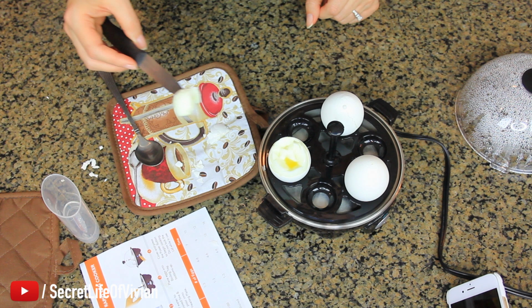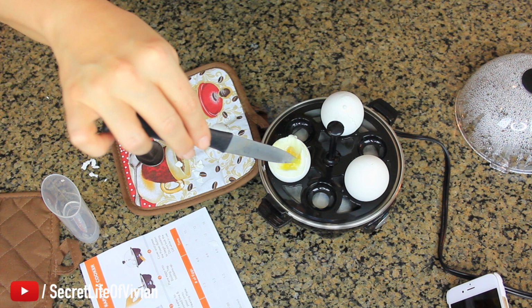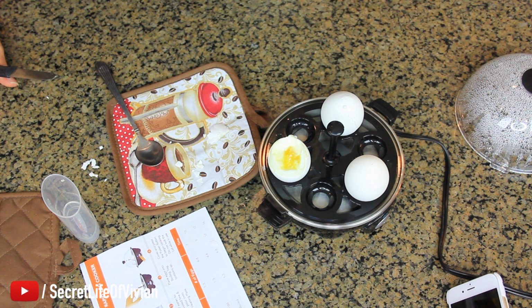Look at that perfection. I am totally impressed. Look, perfectly cooked, soft boiled egg. This is definitely a winner. Josh, I love it. If you were thinking about buying one, I think you should. Look at that. It's perfect.